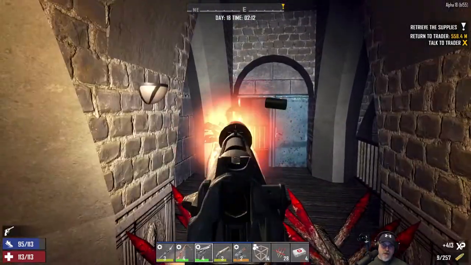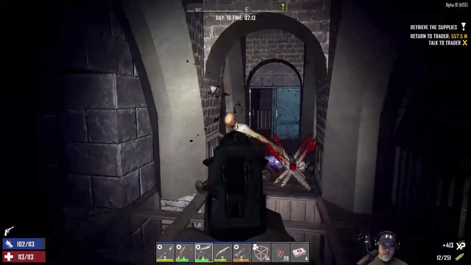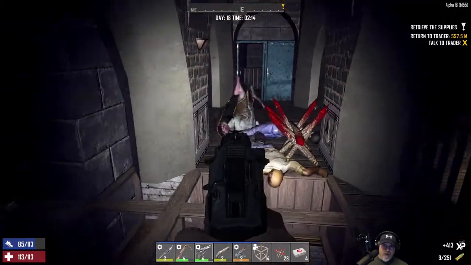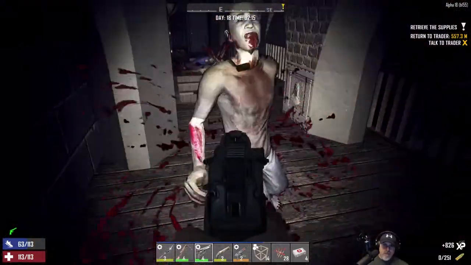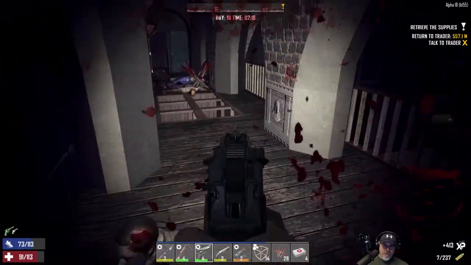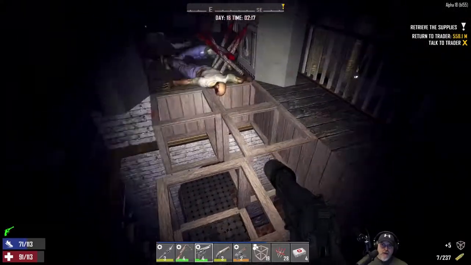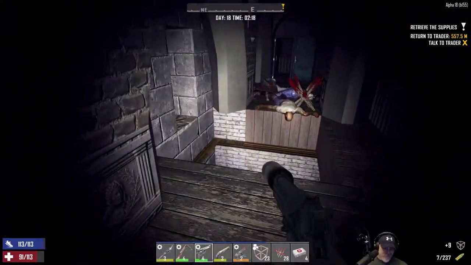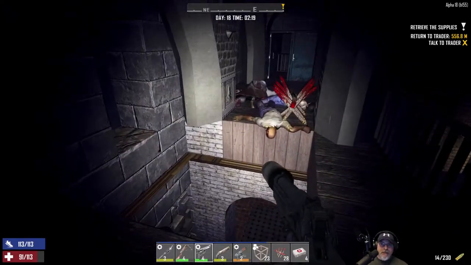Uh-oh, we got a spider. That's not good. Big Mama's coming through. And spider, oh shit. Reload quick. Oh shit, okay, these guys are coming through. Oh man, this is not good. Okay. Alright, we should be fine. We should be fine.